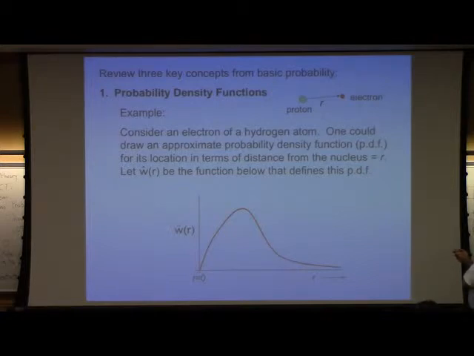And so as you know from physics, this distance can vary. And so we could draw a function like this, which indicates the probability of finding it at some distance. So we're going to call this W hat, and this is a probability density function. What it does is, in a way, specify the probability of finding it at some distance. So at the maximum, it would be most likely to be somewhere about this distance, but it could be shorter. It wouldn't go all the way to 0 here. And then the probability is going to go down as you go further away.